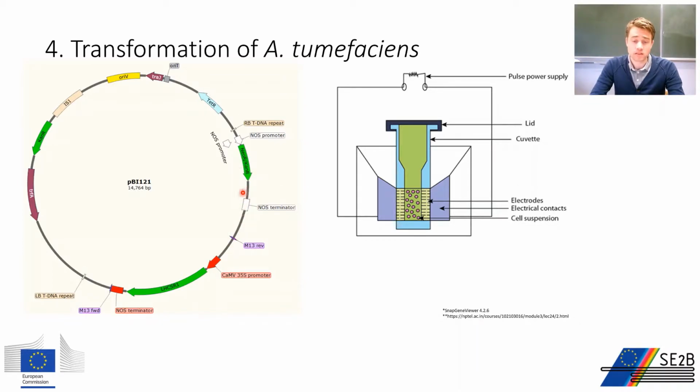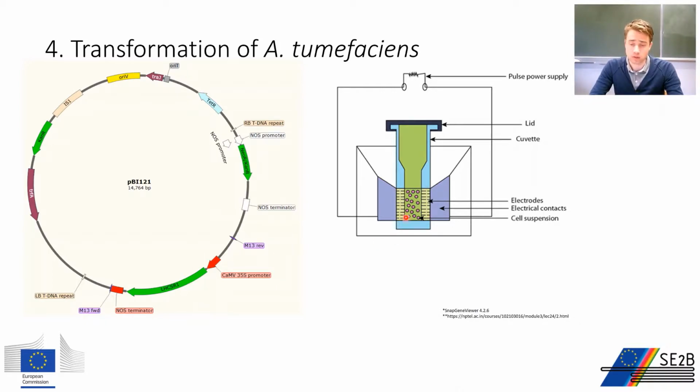But if we replace this part with, for example, in this case, a kanamycin selection with a promoter and a terminator, and our gene of interest, in this case LHCSR, with a promoter and a terminator, it actually can also copy this whole part in there, and actually it copies in the gene that we want, and is very efficient in that. Now, first of all, we need to get this plasmid into the Agrobacterium tumefaciens.